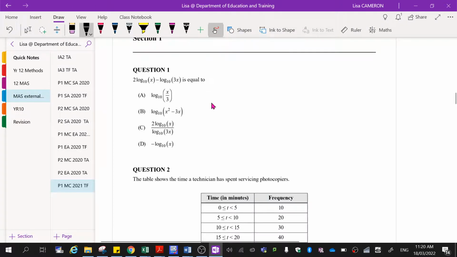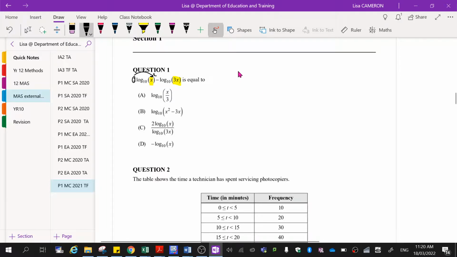Love a log question. Okay, so first thing we've got to remember is to get it from this form, because at the moment it's got nothing out the front of it. It might, doesn't have to. So when that comes up, he's going to come over here as a power. Now, logs work in the reverse way to index laws. So normally if you had two things dividing, you would subtract your indices. But here for logs, when you have two things subtracting, it means you're going to divide these components here.